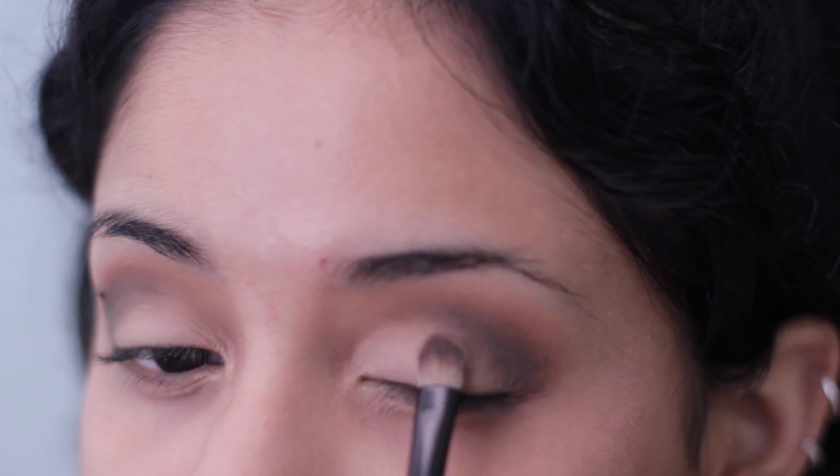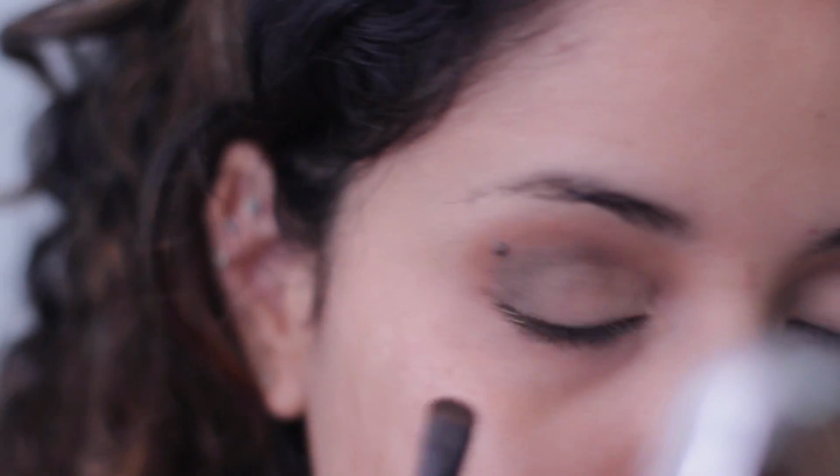And I'm going to go back in with my base eyeshadow color that we applied on our lids in the beginning of the video, just because I felt like I kind of lost a little bit of that color when I was buffing in my smoky eye. So we're just going to add that back in real quick. And then I'm just going to grab my Too Faced fluffy brush again and just go back in really quickly just to make sure you didn't get any of the foundation color onto the rest of your smoky eye. Just a really quick fixer-upper with this long flat brush right here. And I'm going to go back in with Dark Horse again, and we're just going to be applying this right on the lower lash line.